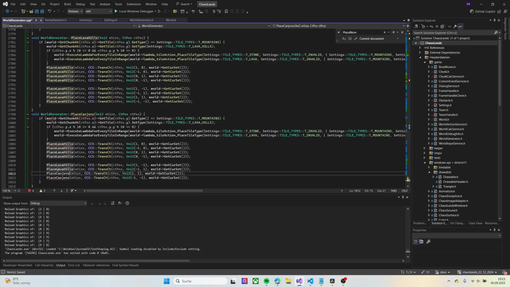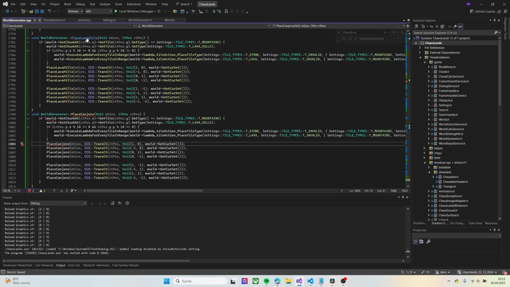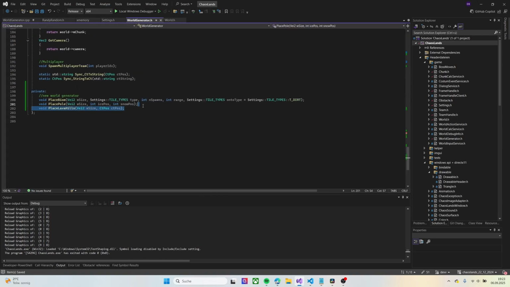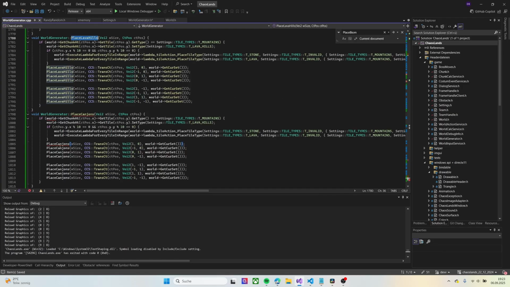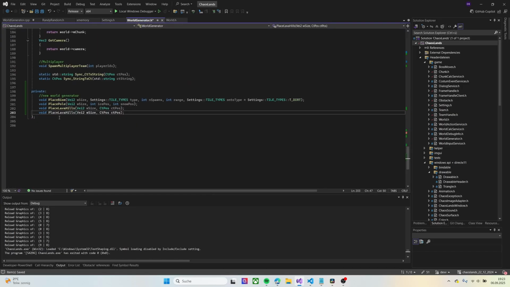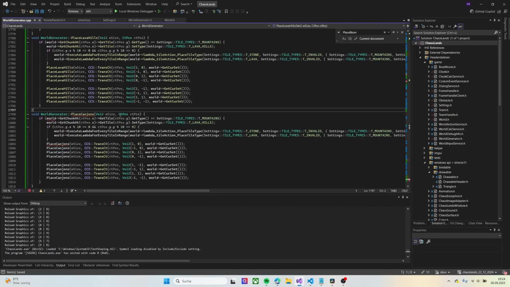Then we have to create the recursive call, so that every position gets replaced by canyons. Create the function, and inside here there shouldn't be lava hills spawned.